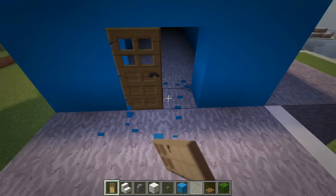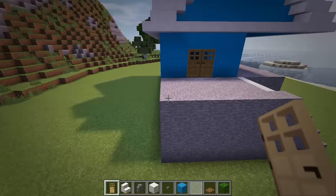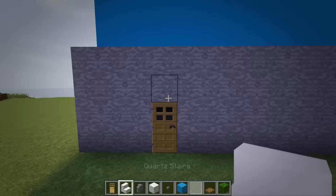Then let's add in the door to the porch by going under this overhang area and placing a door at the side of this wall here. And then after that, let's go around to the back of the house and add a back door here at the fourth block over from this corner. And now also above this door, let's add some quartz stairs and cobblestone walls at the sides of it.